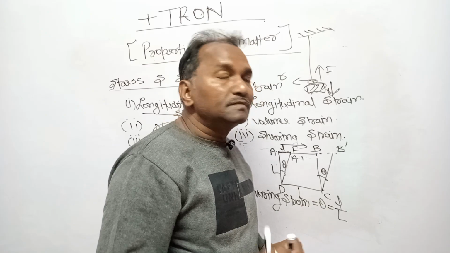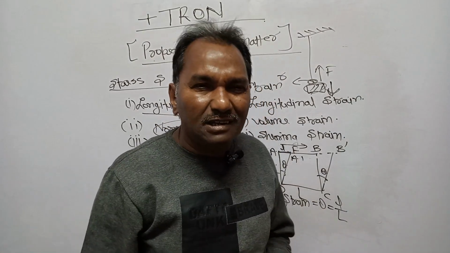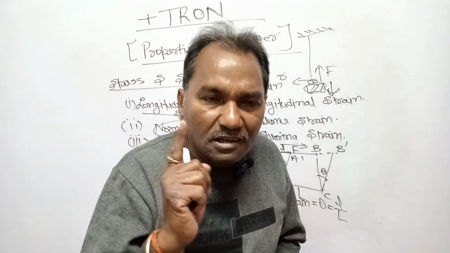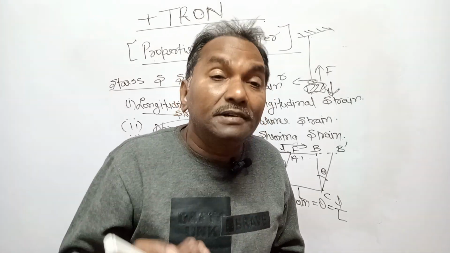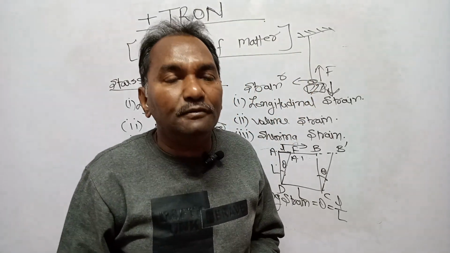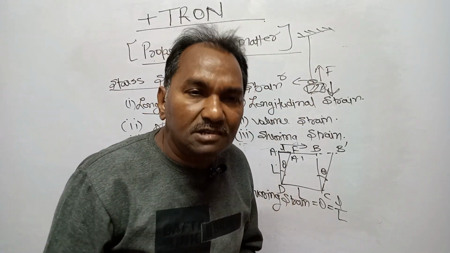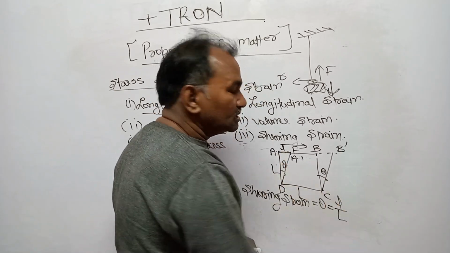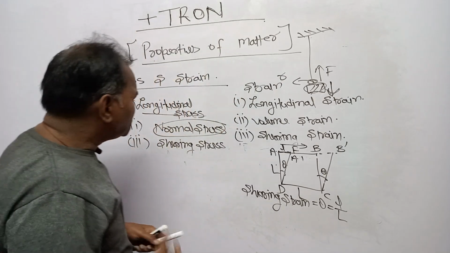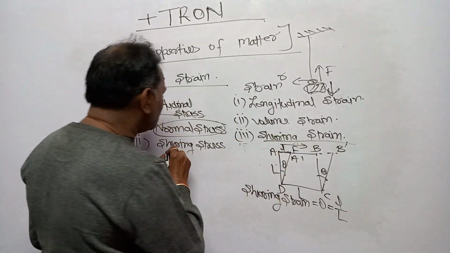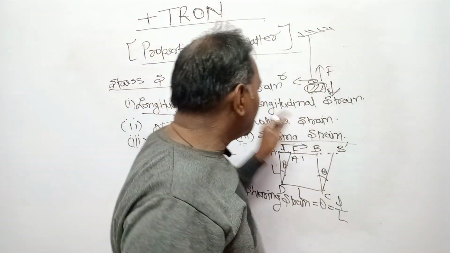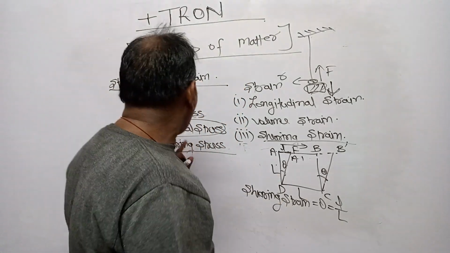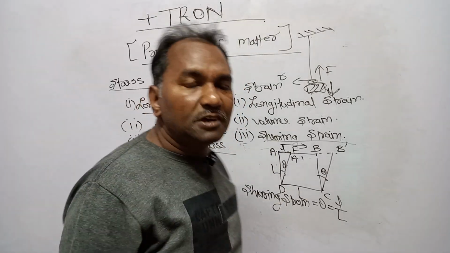And for the shearing strain, if theta is very small, then according to your convenience you can suppose it to be sine theta, because sine theta is equal to theta, or tan theta is also equal to theta if it is very small. So I am considering theta equal to tan theta, that is equal to perpendicular upon base, small l upon capital L. Dear student, this strain is caused by shearing stress. These different strains are caused by specific stresses, and this strain is caused by shearing stress.